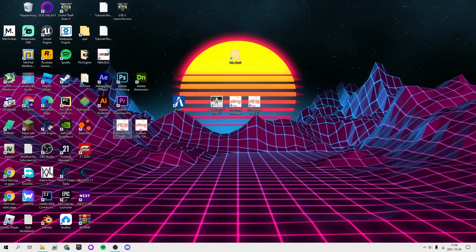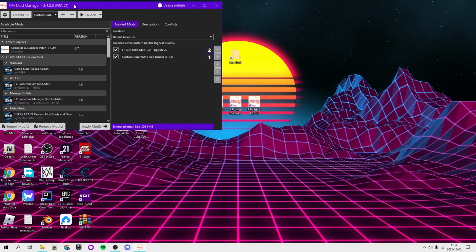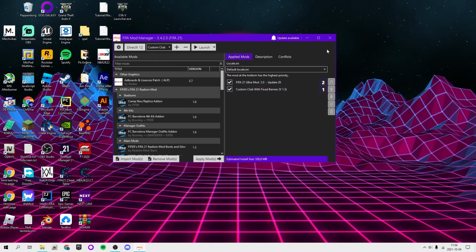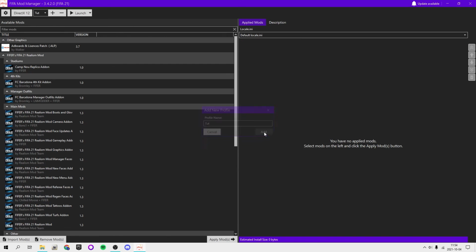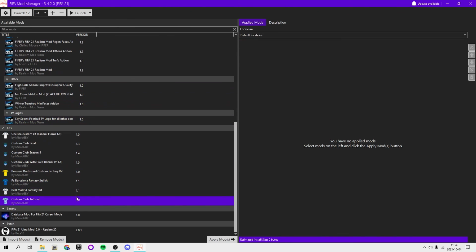Double click that to open it. All right. It's gonna open in FIFA Mod Manager. So this is how it looks. You can have different profiles. I have that. So I'm just gonna make a new one. It's if you want different mods, since yeah, I don't know how I'm gonna explain it. Sorry. Now it's going to be there if you open it like that.